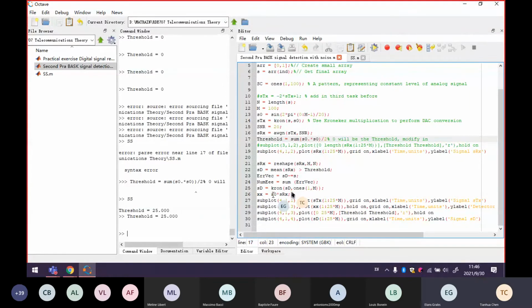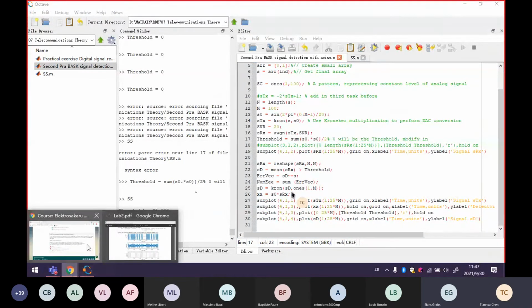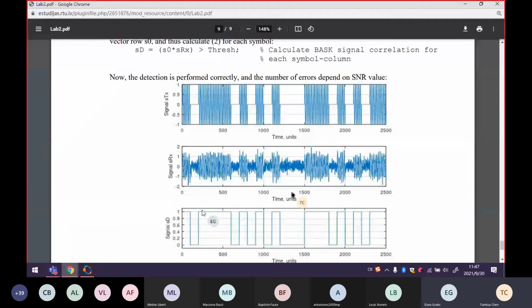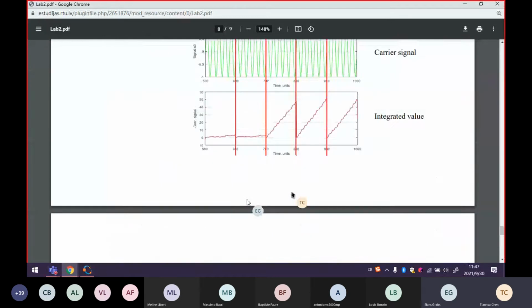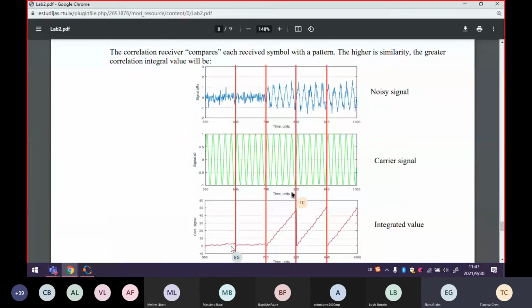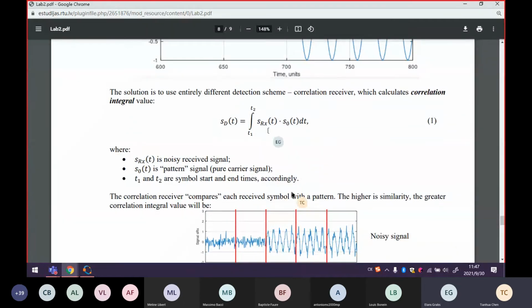So what now we would like to see is that actually what Tianhua Chen tried to show you was this signal, this integrated signal, yes? And in order to calculate it, we need to do this integration.